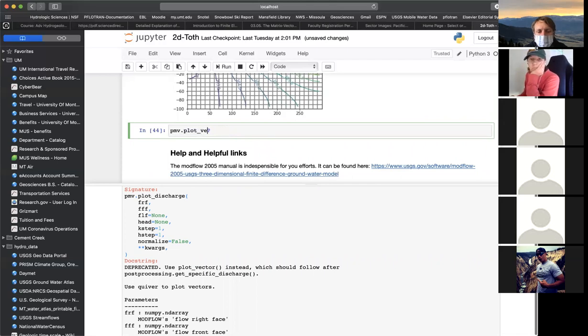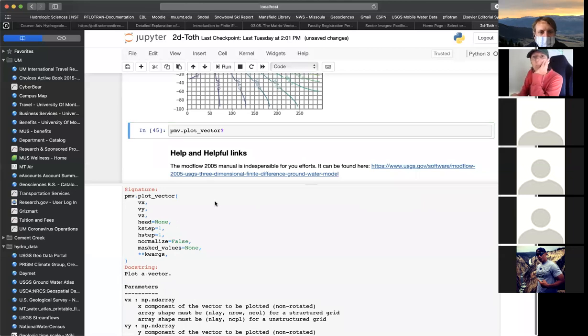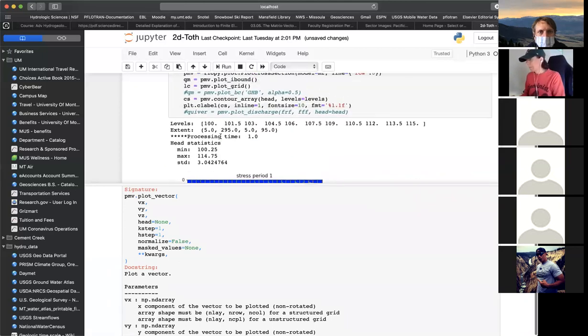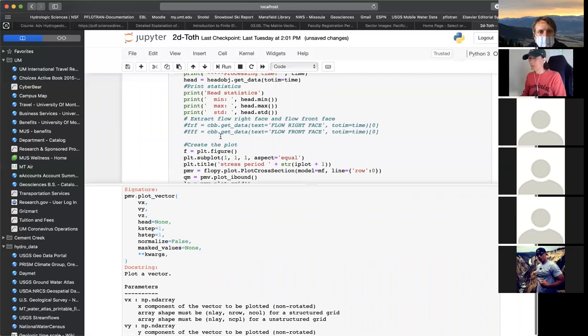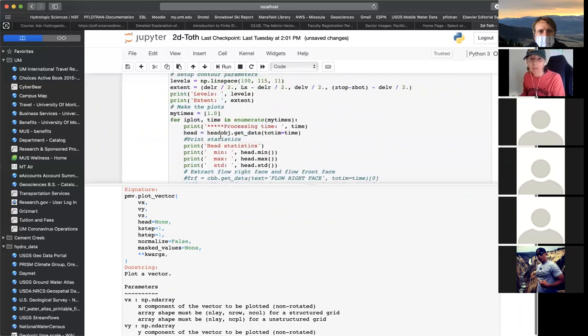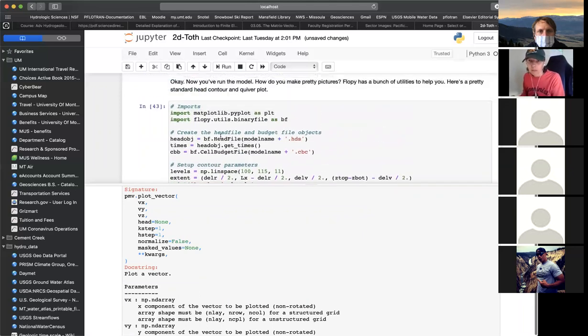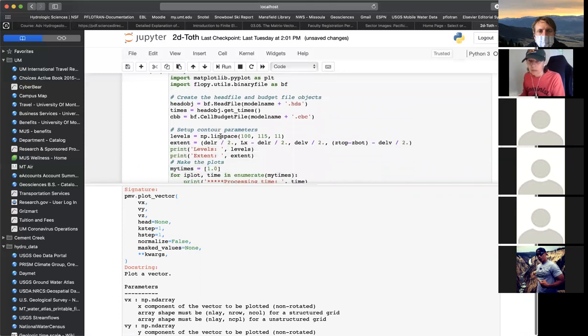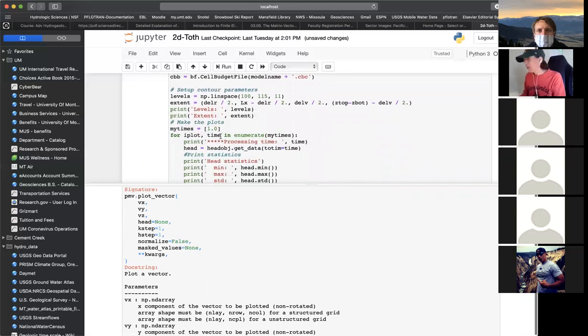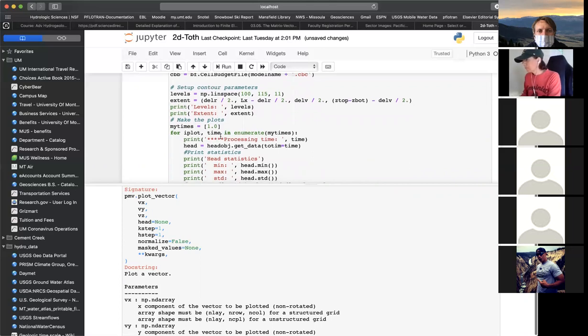So Claire, I think I helped on this one. The only place I'm getting stuck now is getting the plot to show up. I think it has to do with the contour parameter stuff I have, but no, that's what I got. What did I do? Levels? Did you change your levels 100 to 115?